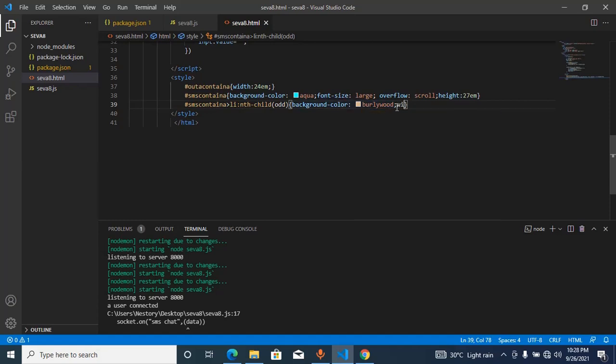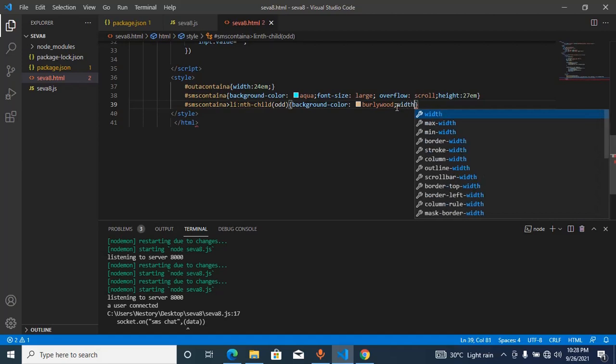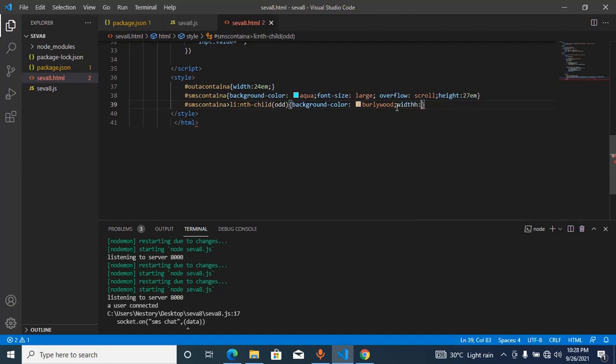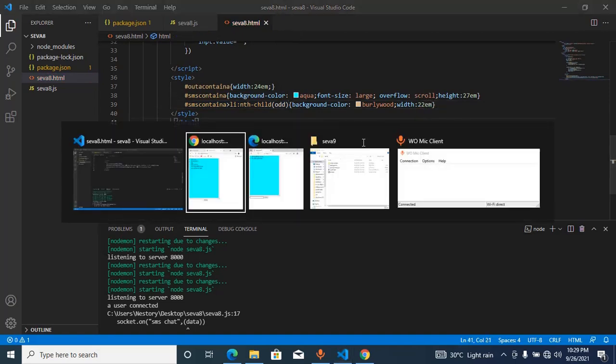Also for the weight thing, you should provide it a weight of outer container, let's say width of 22 maybe. Let's say 22 em. Okay.